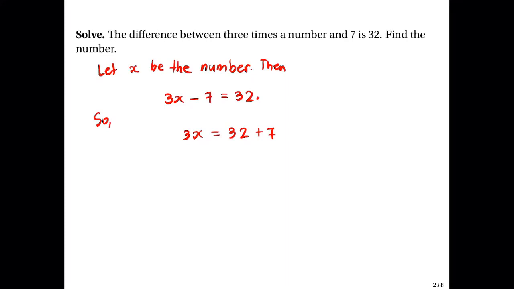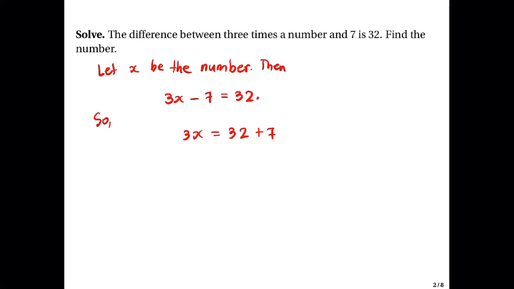Of course, there are details in between. You add 7 on both sides of the equation, and you do your cancellation law for addition because you have minus 7 plus 7, etc. But for this one, you can do this. And this is commonly known as transposition. So you transpose the number from one side of the equation to the other, and you change the sign when you do the transposition. Okay?